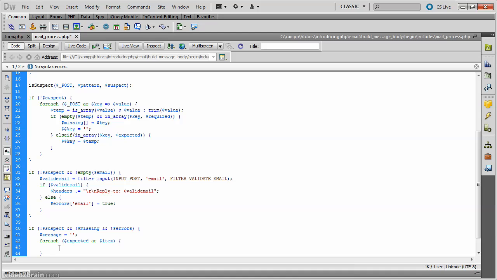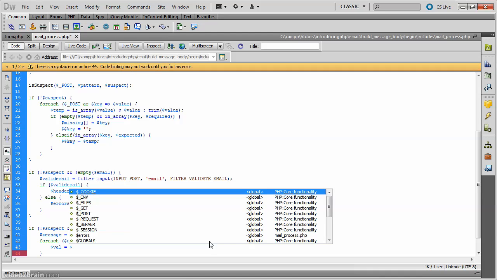This loop needs to handle the value submitted in each form field. And in this earlier loop, I used the variable to assign each post array element to a new variable based on its key. So post name became simply name, post email became email, and so on. And in this loop, what I want to do is to assign the value of each form element to a variable called val, so I can handle it.